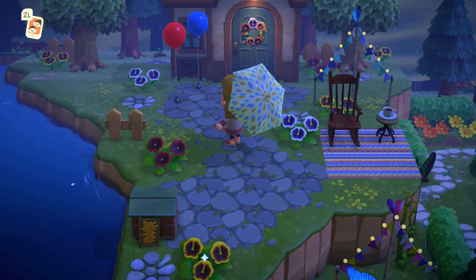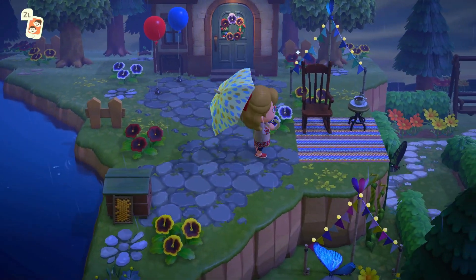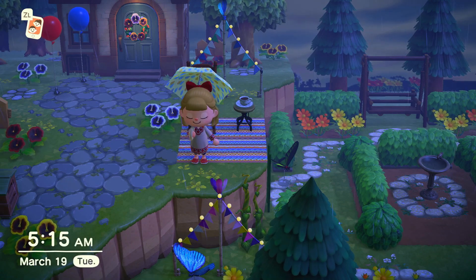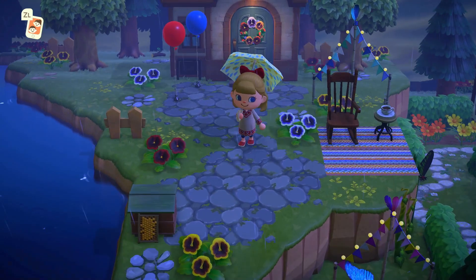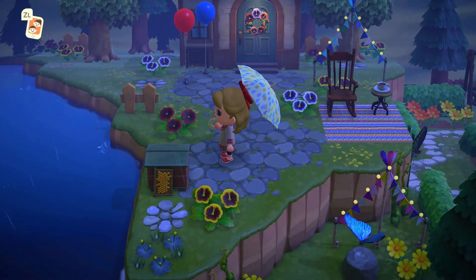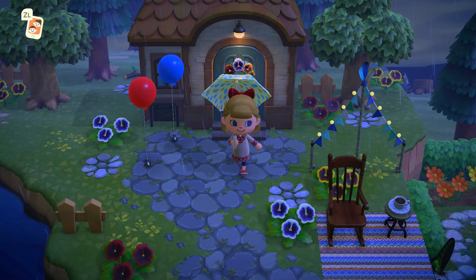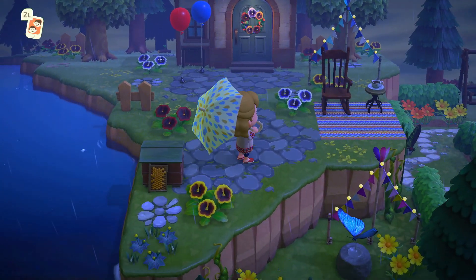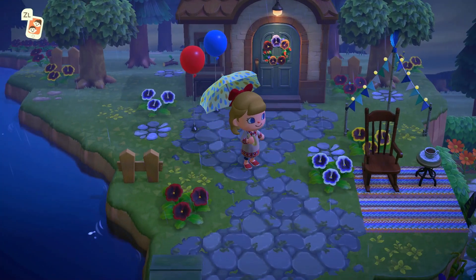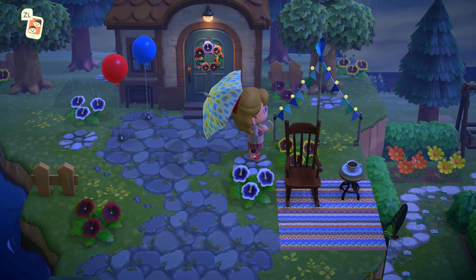We spread Pashmina some pansies around to go with the pansies on her door — she's still asleep at this hour and I don't blame her. We gave her a little spot to sit where she can look down over the garden or she has a good view of who's coming and going across the bridge. She can keep track of what's going on on the island. We put a few little pieces of fence here and there and created a cozy little spot next to the river. I gave her the mossy stone path in front of her door. She's got a fun little spot and she got one of the festival garlands too — it works and it's cute.